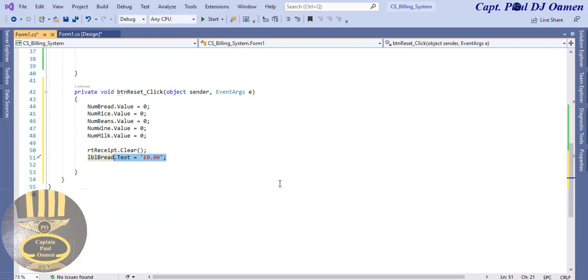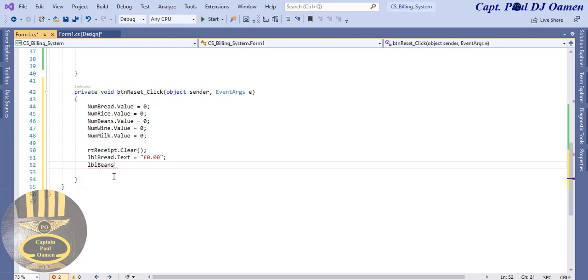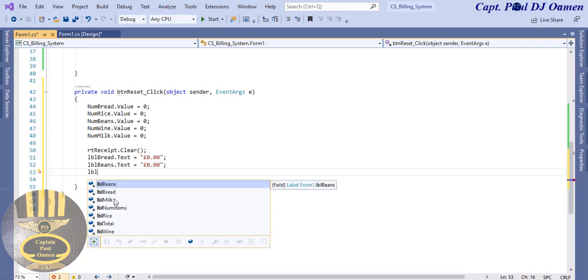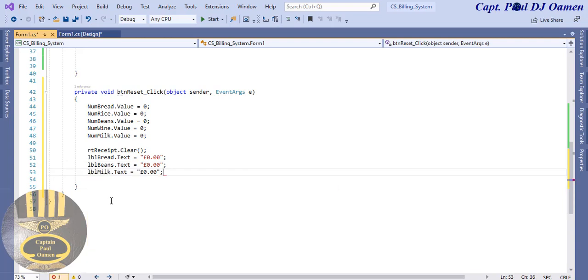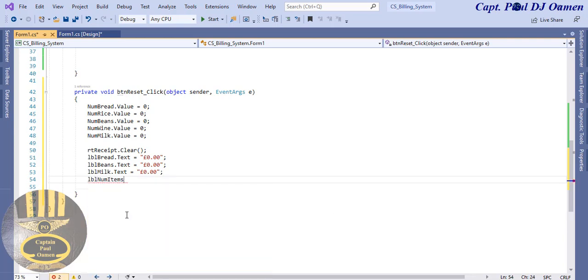So come back down here, and the next one is LBL beans, paste, LBL milk, paste, LBL numeric item, I think this is 0, equals just 0 there.